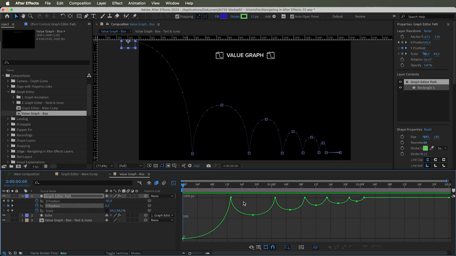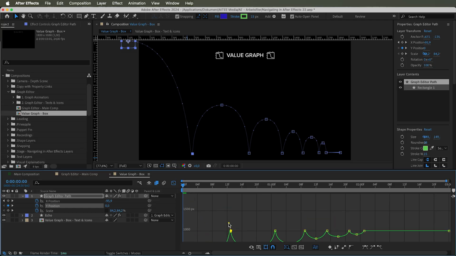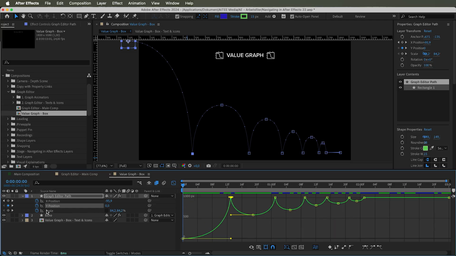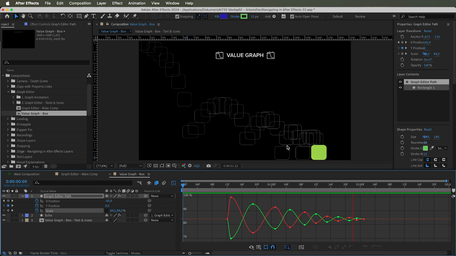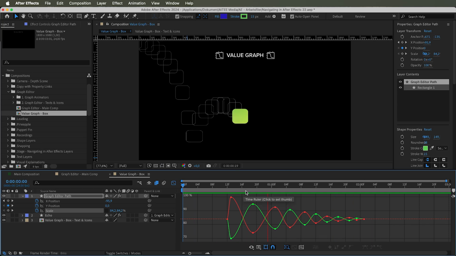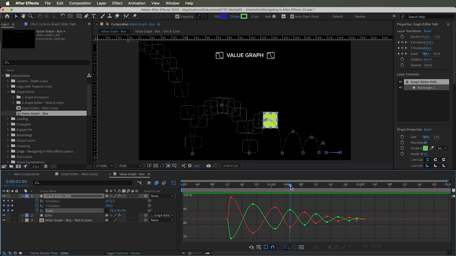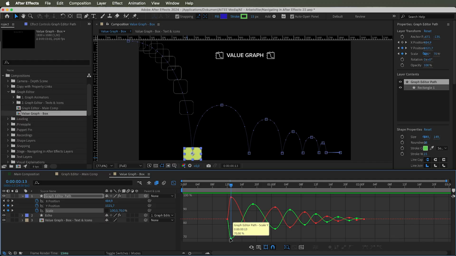Just like in the speed graph, we have the same type of handles to be able to adjust the curves with. Moreover, we're adding a bit of scaling to this and showing the values of scaling, the red X horizontal and the green Y vertical separately, overlapping to give a bit of a squash and stretch look.